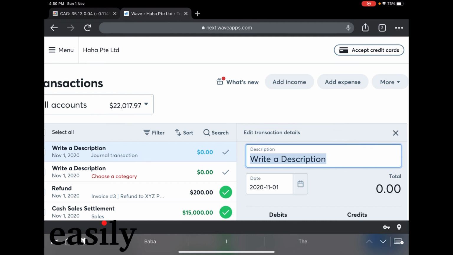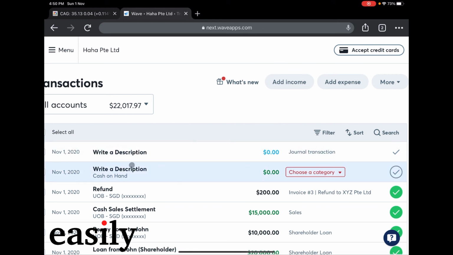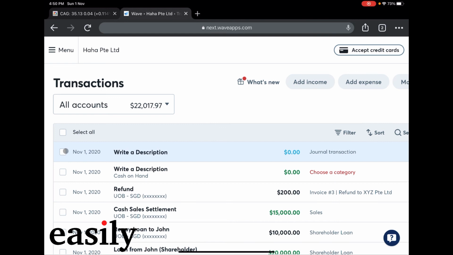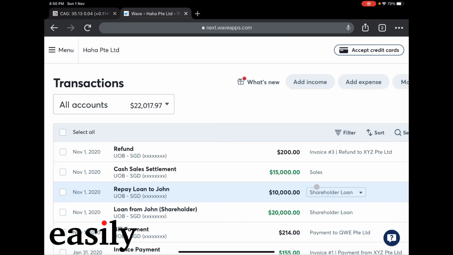He needs to make a journal adjustment to correct the wrong entries or mistake. That's where you'll need this function. Most of the time, if not, then do not. And if you have entered in something that you do not need, then you can just click and delete. Then you can delete that way. The transaction can be done.